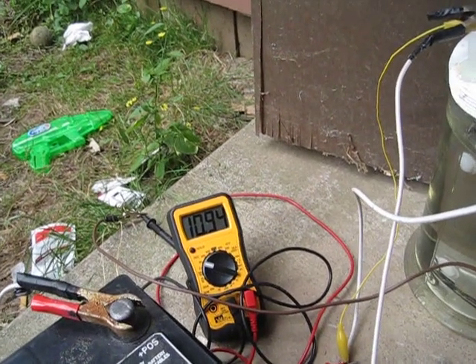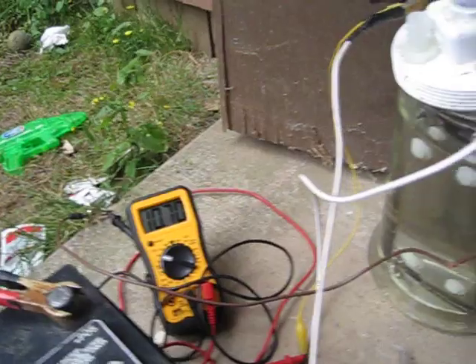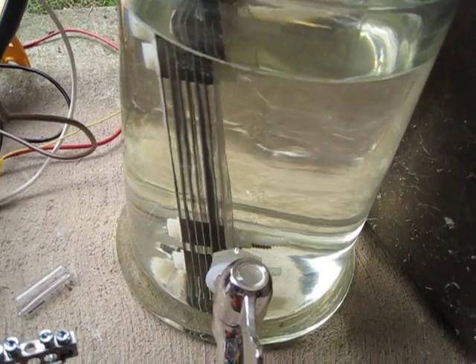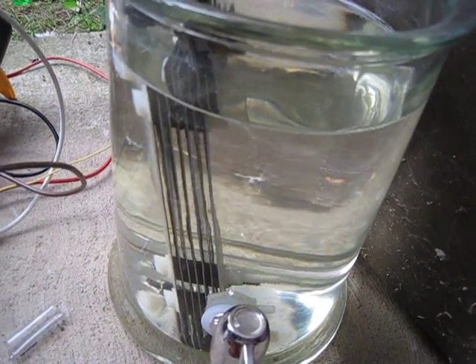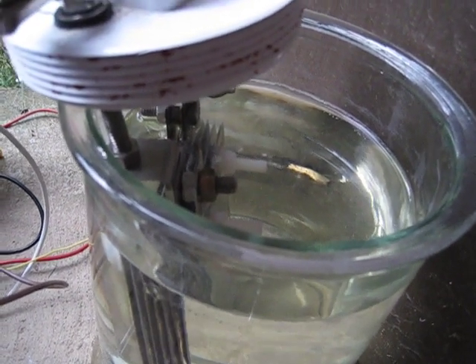It's at 11 point — it jumps up a couple of times. I did it earlier and it jumped up almost to 12 volts. And then you look down inside the cell there, you'll start seeing the bubbles start to form up. And that's where the plates are conditioned a little bit more. You can see it even more on the outside too, right there by the top of the cells — it starts coming out of there.